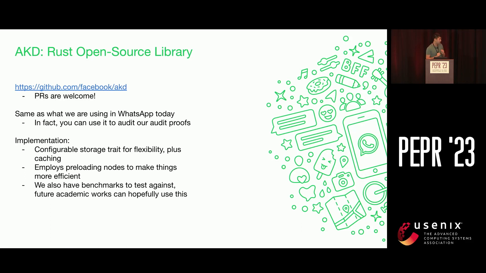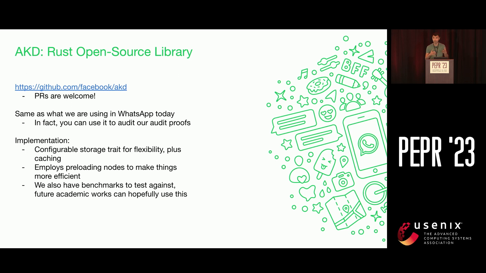All of this is open source. We have a library called AKD which we published — this is actually exactly how we're running key transparency today within WhatsApp. You can use it to verify our audit proofs because it contains the same logic not only for generating the proofs but for verifying them. Our hope with open sourcing this is, first, that other encrypted messaging apps will consider also deploying key transparency. And second, there are a lot of academic papers proposing new key transparency designs with benchmarks, but when we tried to analyze them in practice, they didn't work at the scale of billions of users. We're hoping to provide an easy way for people to run benchmarks or tweaks to the algorithm and use that in papers to show how it performs against WhatsApp's implementation.